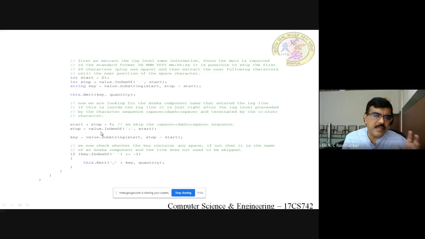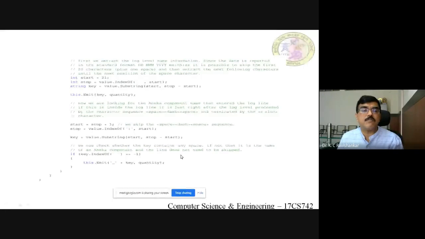So in the beginning it is a log level value, and in the same line maybe you have the component value, with the character mentioned with the colon. So up to that colon it is going, and then it is extracting the data. So it is similar to your Java implementation. You can go through that Java programming and you can understand this better. Okay, this is about the mapper, and now the log parse reducer.